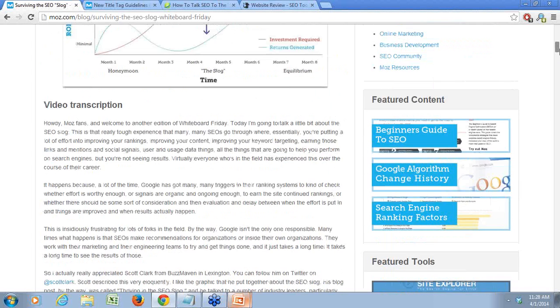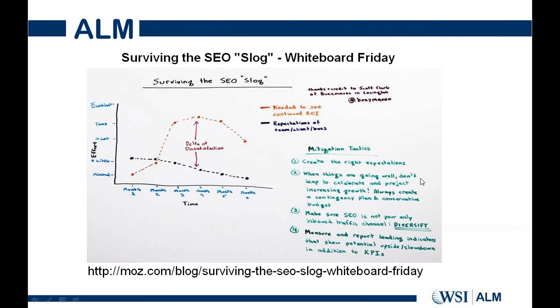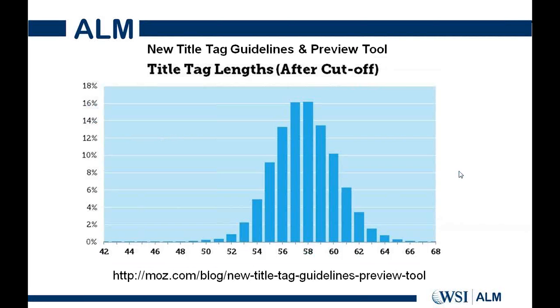So a very important concept that has been plotted out very, very nicely by Rand. So I suggest you spend a little bit of time on it. Excellent. Moving on. I did want to spend a little bit of time on the new title tag guidelines and the preview tool because this is really, really important information. I wanted to make sure that all the ICs that are part of this webinar have digested this information.